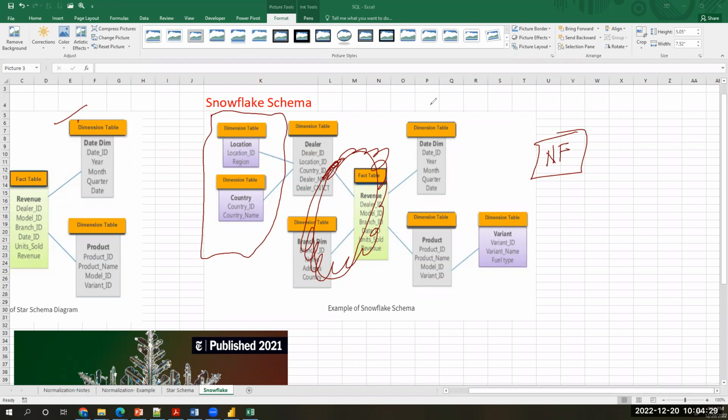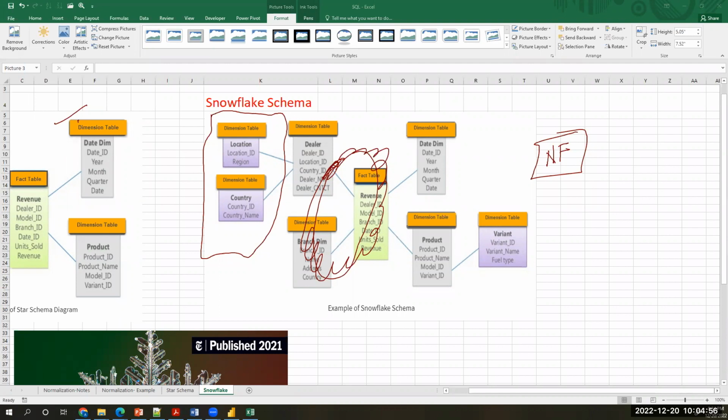From one table, if you take this fact table, the revenue table, he provided you with the primary keys here, and it is connecting to the dealer information. He's putting all the dealer information in one table, so he's reducing the load on the table. He's dividing it: for the dealer a different table, and from the dealer there is a location. He's not overcrowding the table with so many things.